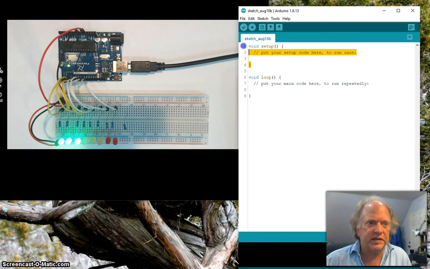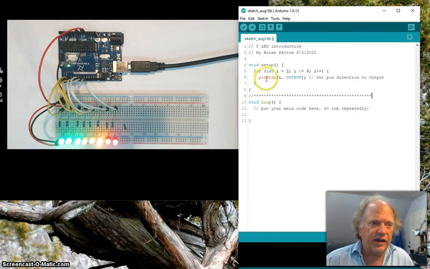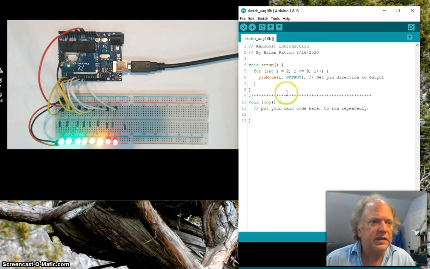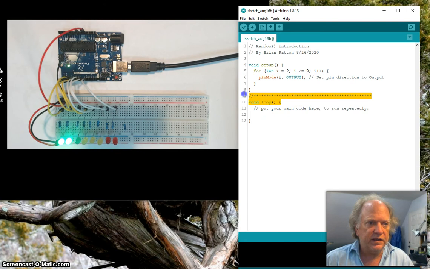And I'm going to replace my setup, and now I have the setup already ready to go. The pins are output. Let's just change this. I'm going to call this my random function introduction, and today's date is the 16th. Okay, awesome.